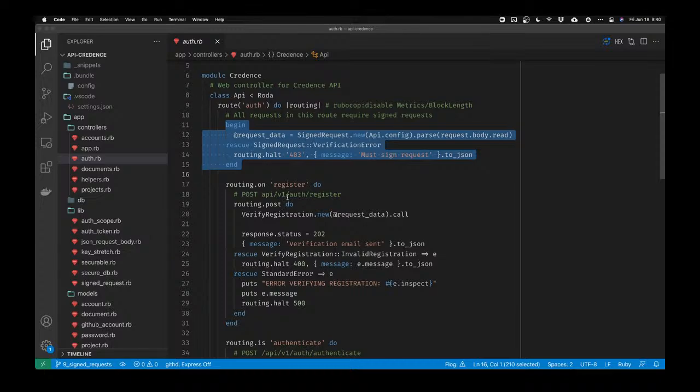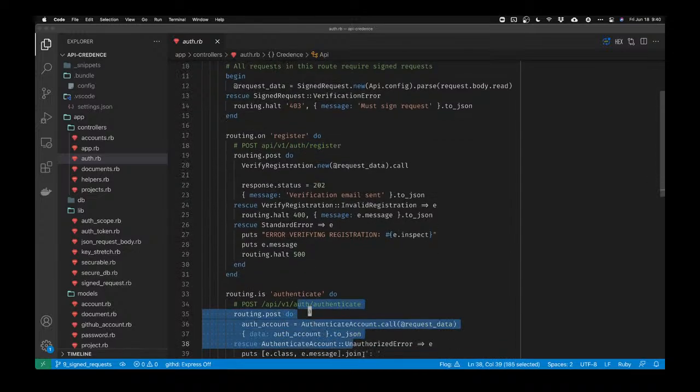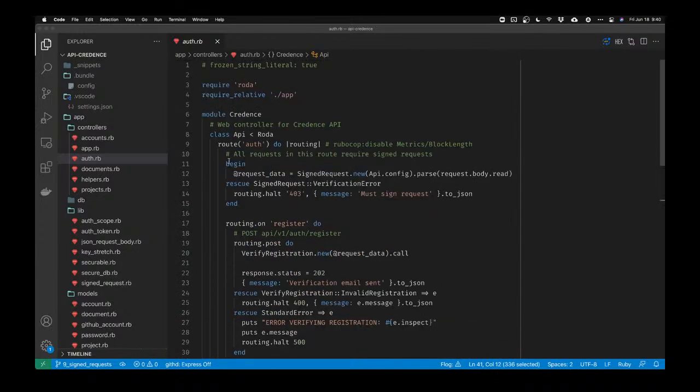Before it gets to auth register or auth authenticate or whatever we have, it's going to run this block of code. What this block does is read the JSON request and ensure that it is correctly signed. If it's not signed, then I throw a 403 error and say this request must be signed.